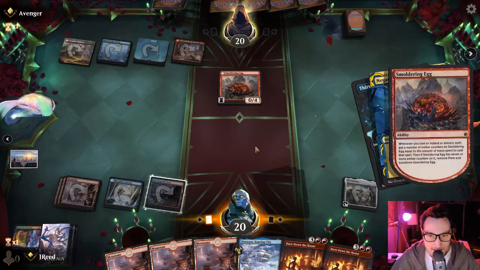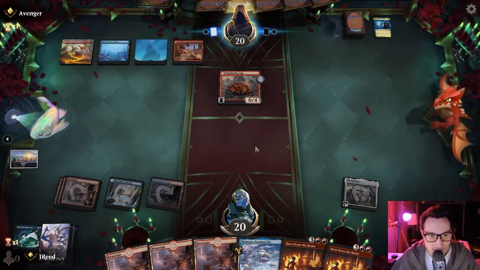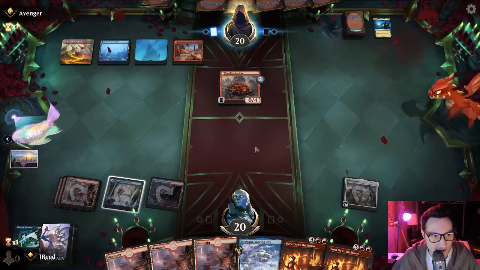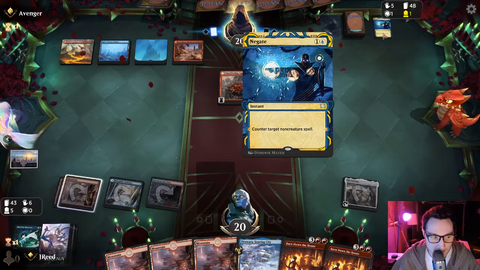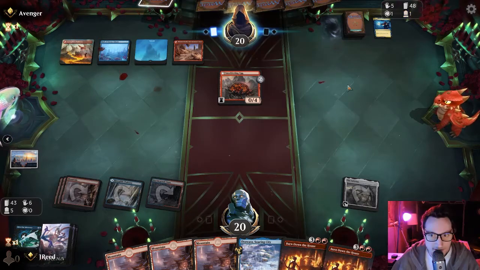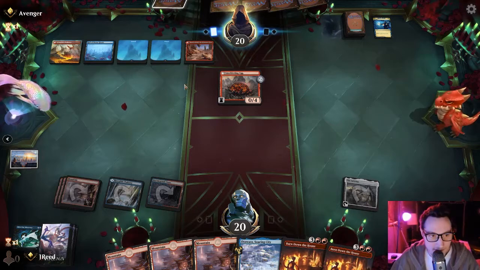All right, so that gets negated. That's okay. So we bait out a counterspell. That's fine. We paid 2. We lost 2 treasures. But they lost a counterspell, which is going to be key in stopping our combo piece. Our combo in general. So there's the 5th land.